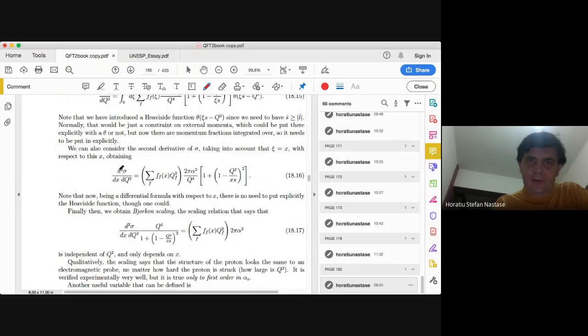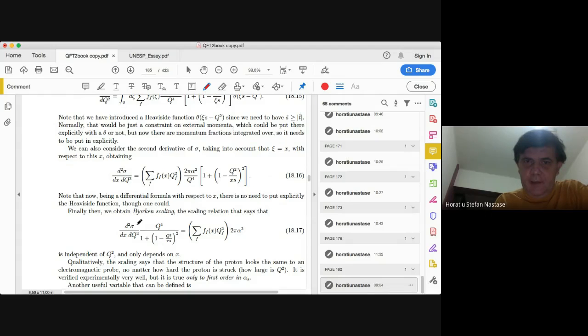this differential formula. And moreover, one usually separates this combination that depends on the partons, this sum over the parton distribution function times the parton charge squared. Yeah, and also the total momentum transfer to the fourth, capital Q fourth. And one usually writes it like this.